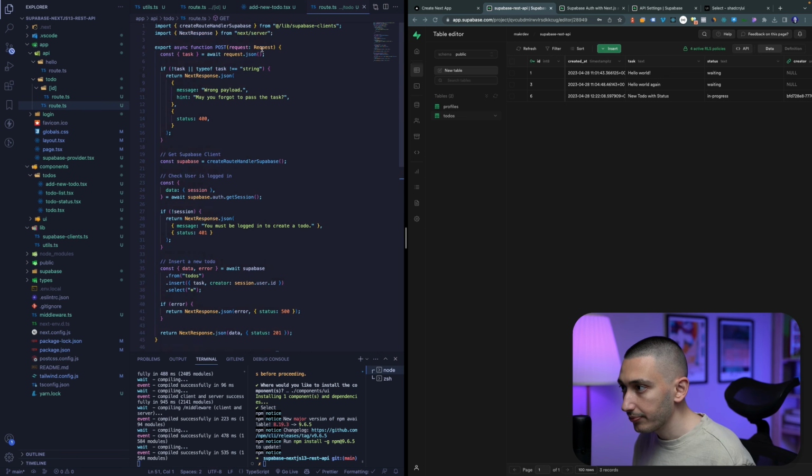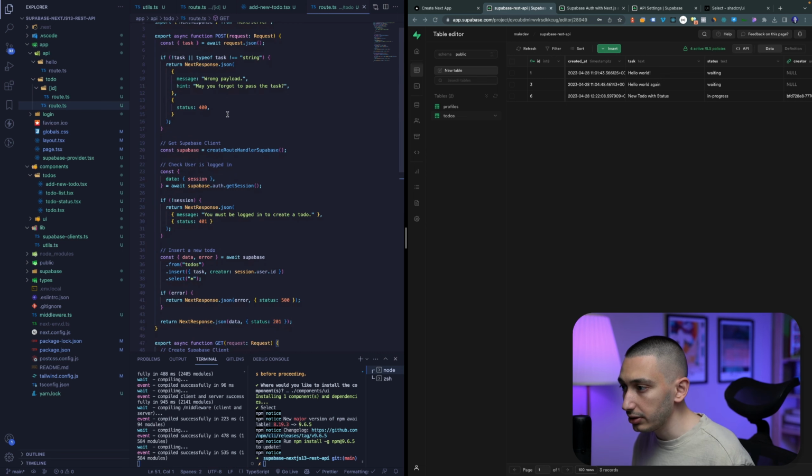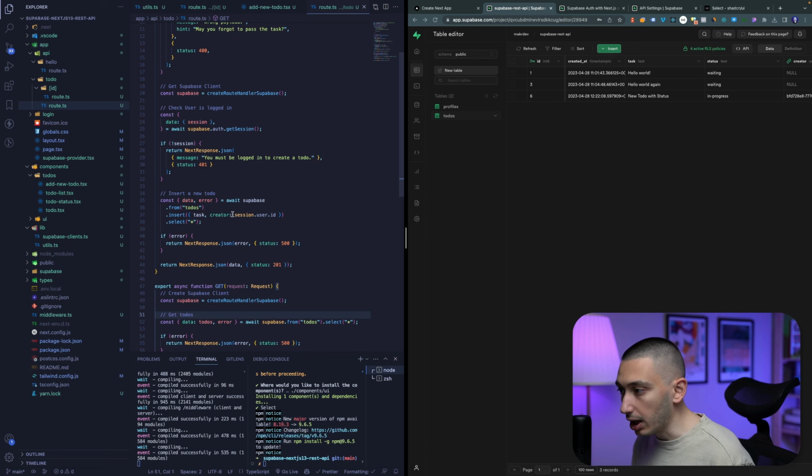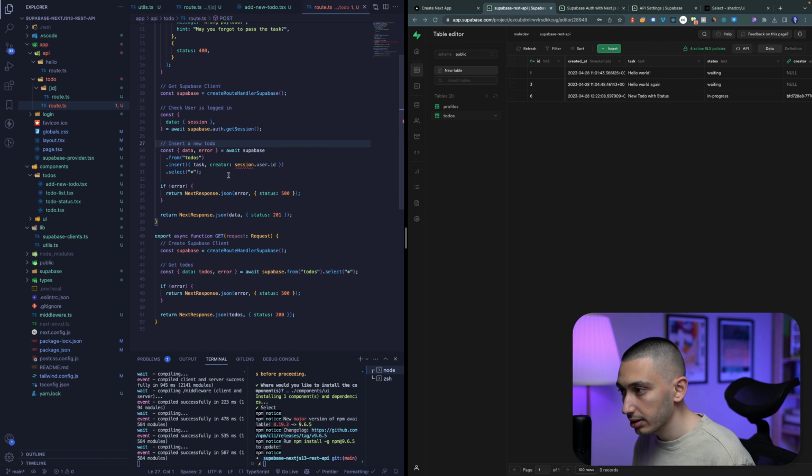But in this post method, we need to get our session because we will set our user ID. But we can get rid of this logic, right?